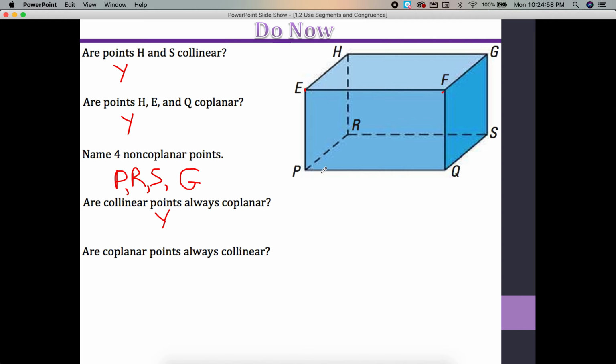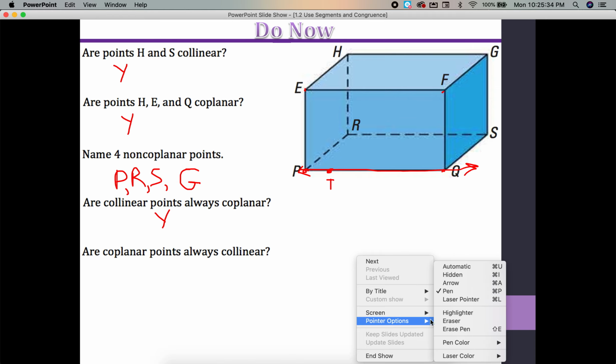So what if I have P and Q, and let's suppose I throw a T down here, and T happens to be on the same line as PQ. T is on line PQ. These 3 points are collinear, definitely. By definition, they are that. And then if I want to ask if they're on the same plane, yes, they are. P and T and Q are on plane PRS, like the floor of this room. They're also on plane EFQ, the wall of this room, so to speak, the wall facing us most closely. So yeah, very clearly, because multiple planes can pass through a single line that these 3 points would sit on, yes, collinear points are always coplanar.